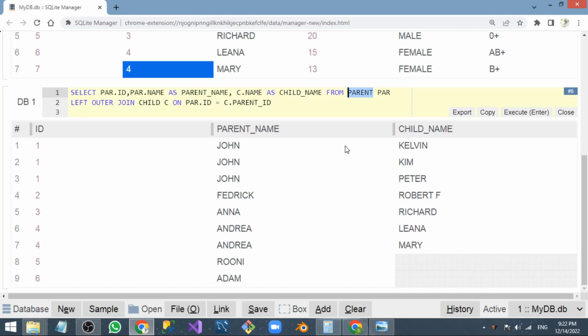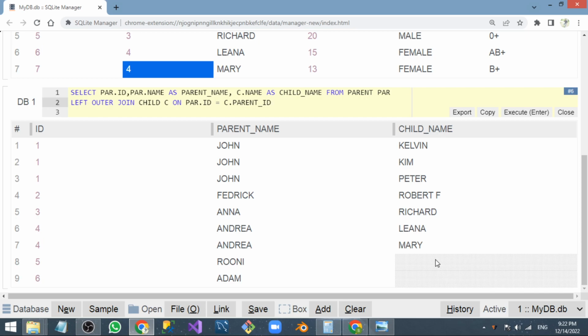Okay, and one more thing I want to tell you. You can join more than two tables. It depends on your need. I'm just using only two tables for demonstration purposes in this tutorial.